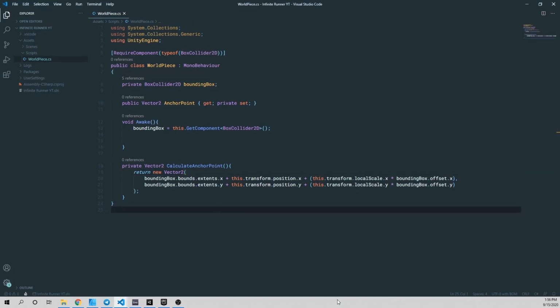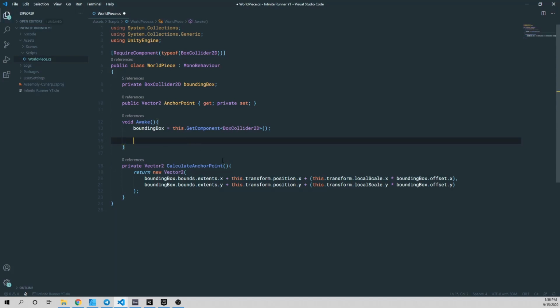But what happens is if you don't force a physics update, so if you don't turn the game object on and off after you've moved the piece once, the bounds doesn't update properly. Or I guess it updates properly, but it doesn't update as I would expect it to. So you have to basically force a physics update or disable and then re-enable the game object. And I didn't want to do that, so I went ahead and created this function that I can call, and then it returns this vector 2.